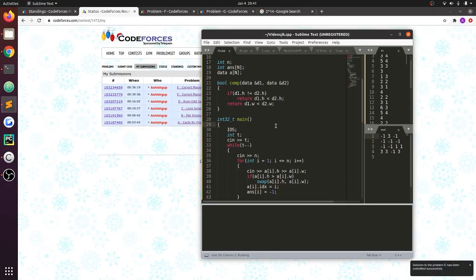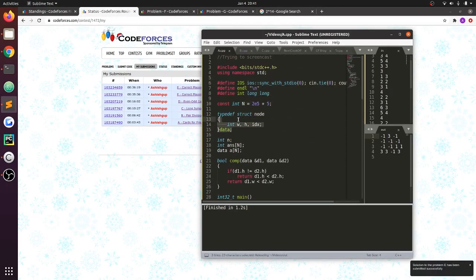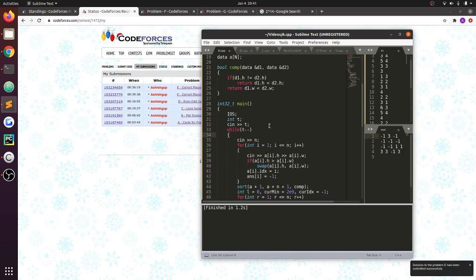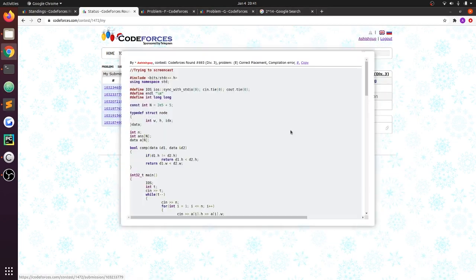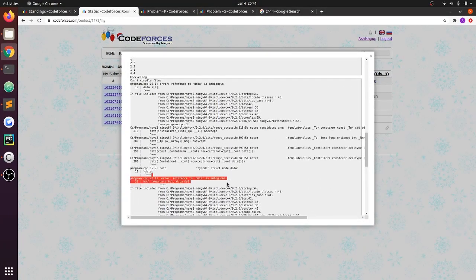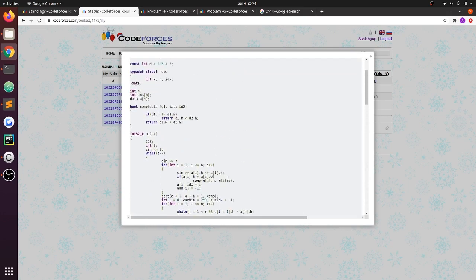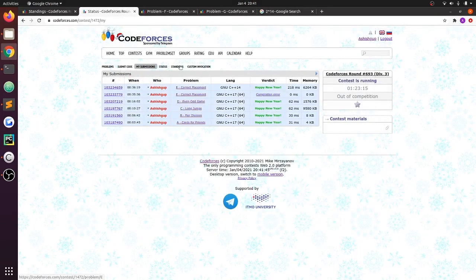But seriously, why? I typed def this. So I don't think it should have given an error, but I'll debug it later. It's definitely a struct issue. Error: reference to data is ambiguous. Probably should have named it something else. Yeah, so that is AC.